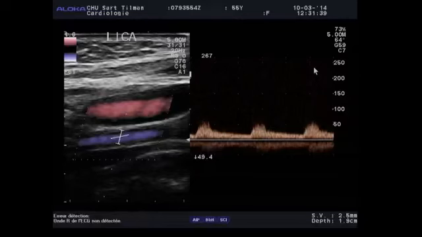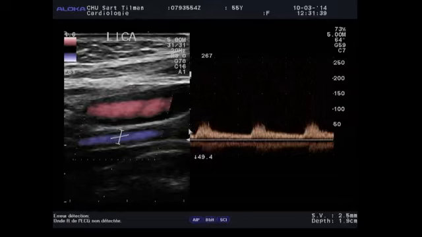Once again, this stenosis. And those were the direct signs of carotid stenosis. Now there are indirect signs, and of course, you will check blood flow downstream in the internal carotid artery. Here's the distal cervical internal carotid artery, and you can see that the flow is damped. The velocity is much lower, and the ascension time is longer.